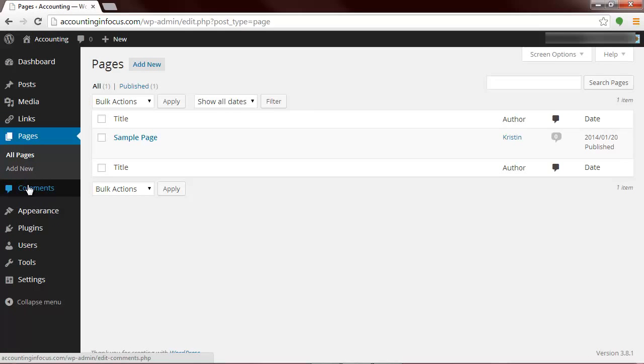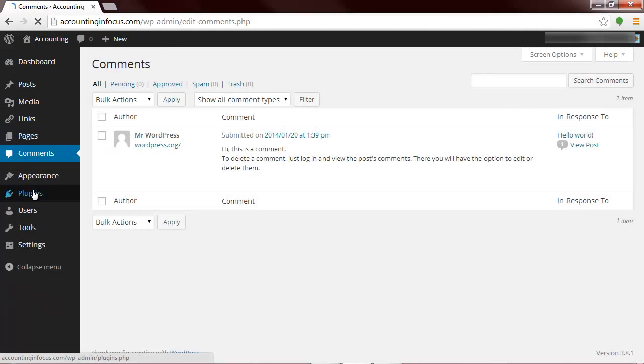Pages are for static content. So if you have a page talking about yourself, things that you want people to have easy access to all the time, you would come to Pages, create a new page. It would add it automatically into your navigation bar. Comments. This is the area where you can control comments. You can look up here for your spam comments. Any current comments. The default comment you see is the only one listed here right now since our page is not being used. That is not too shocking.